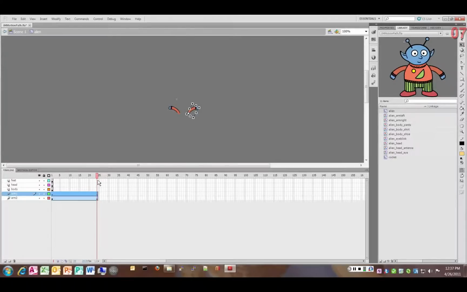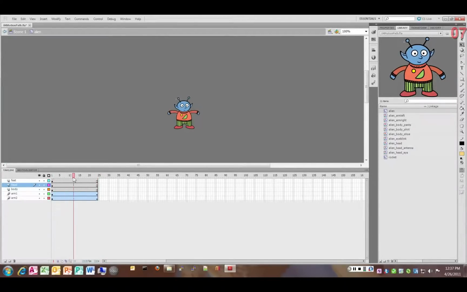So in the last frame we want to select some frames, and we can hit F5 to insert some frames, and so those are just some static frames. The body's not moving, but the body now stays on the film. You could think of it that way. He's on the film, he's just not doing any motion.